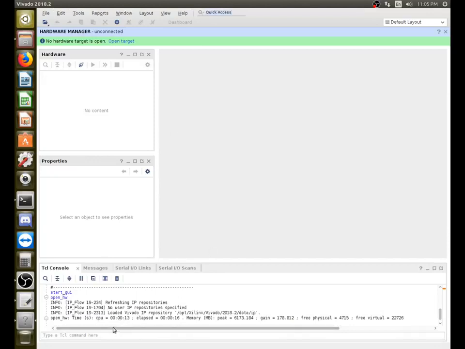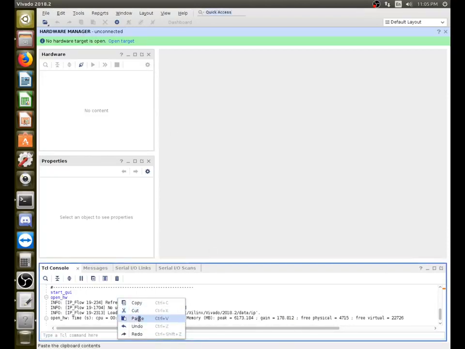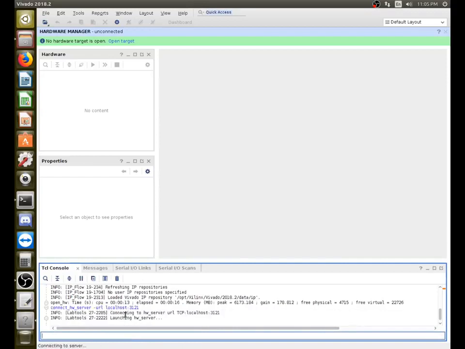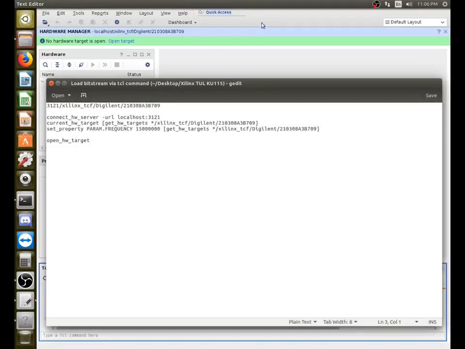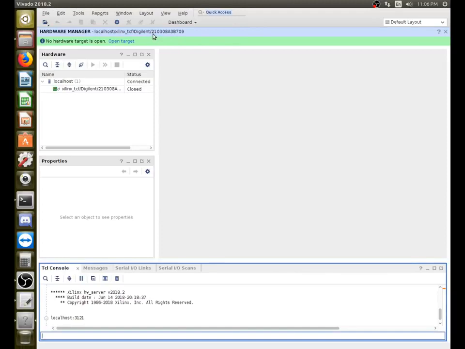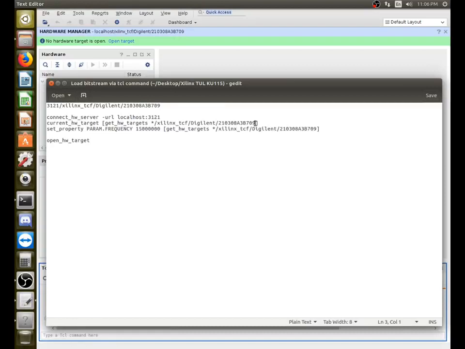Oh, okay. So, yeah, we'll kind of describe this in a second here. So I'm going to first just connect to it locally. So it says, okay, connecting to your, and it says closed, and that's because we haven't connected to it, and we also haven't defined it. So right here, this 2103709, you're actually going to have to put that right here. So you notice that my number 2103008A blah blah blah blah blah is equal to these two numbers. So whatever yours connects to, that's what you're going to have to put there.